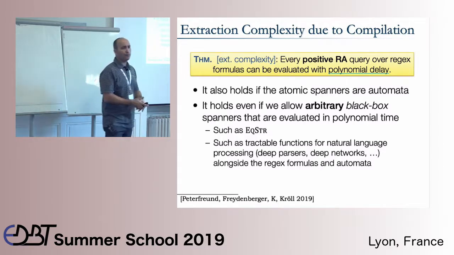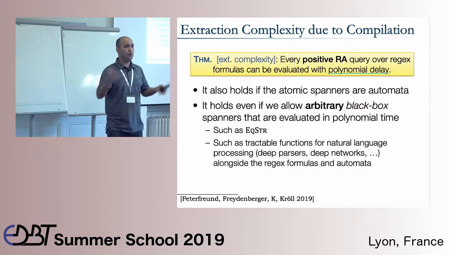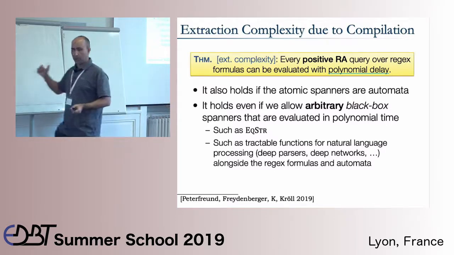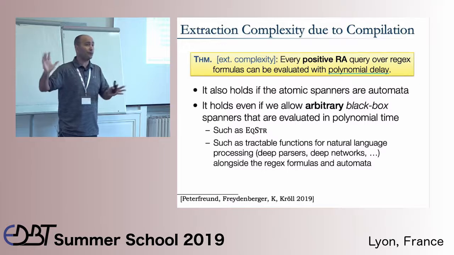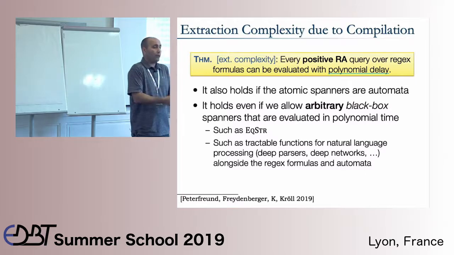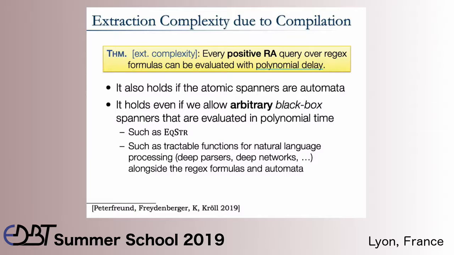And actually, even if you give me, in addition to all of these complex automata, also some black box functions. Like, I don't know how this function is implemented. It can be whatever statistical or deep network model that you have. I only have the guarantee that it computes all of the extraction in polynomial time. Then I can actually incorporate it into the computation. And this is one of the challenge questions, the question I was referring to previously.